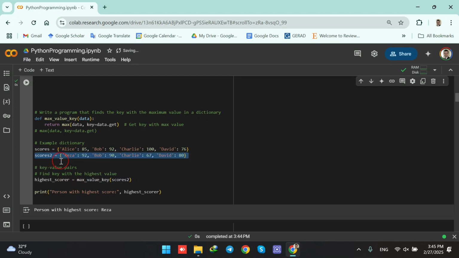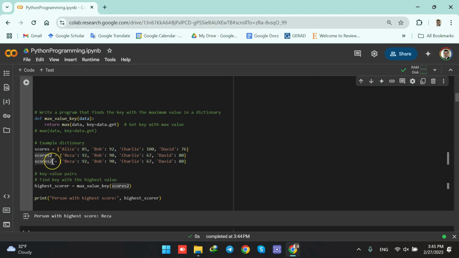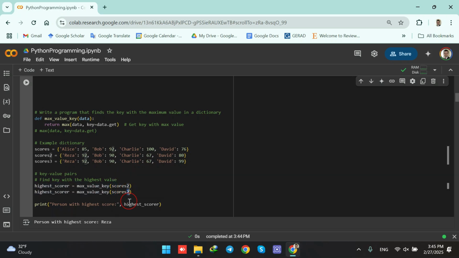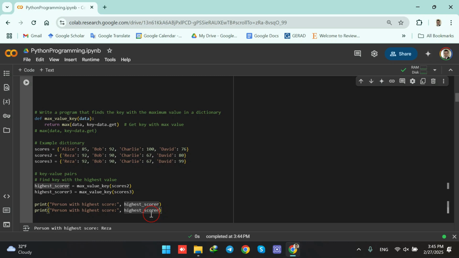Now I can have, for example, a third dictionary, where David has, for example, the score of 99. Here I am calling the function using scores 3, and I am calling the result highest scorer 3.